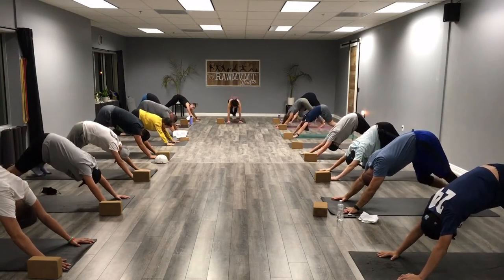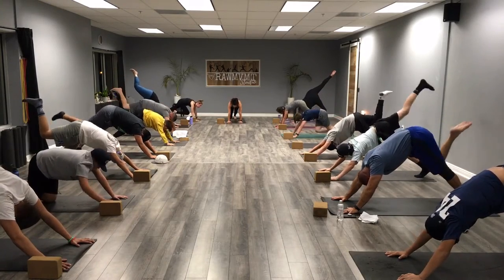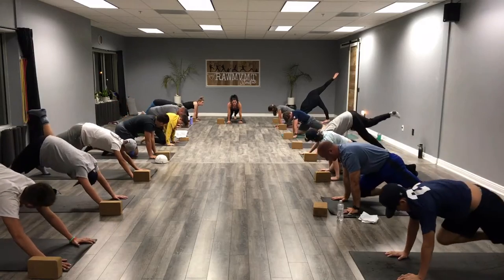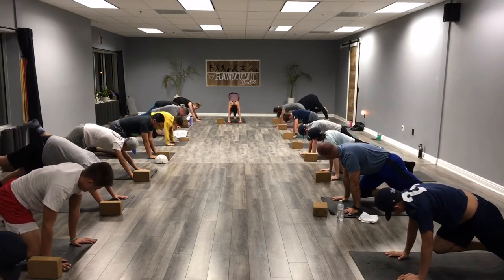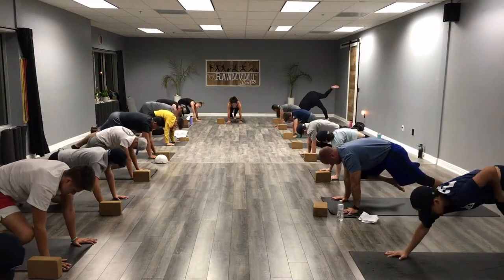Take that right leg up. Reach, reach, reach. Now we're going to shift forward, bringing that right knee to our right wrist. So let it dangle low. Good. Inhale. Take it up and back. Right knee, right elbow, a little bit higher. We're going to climb a ladder today.